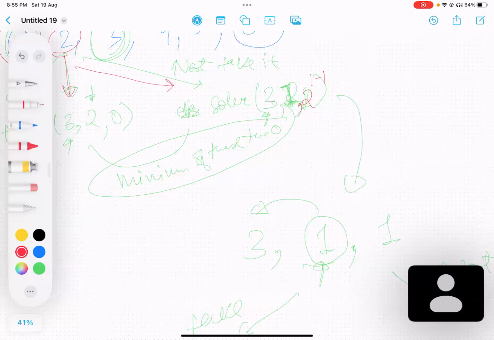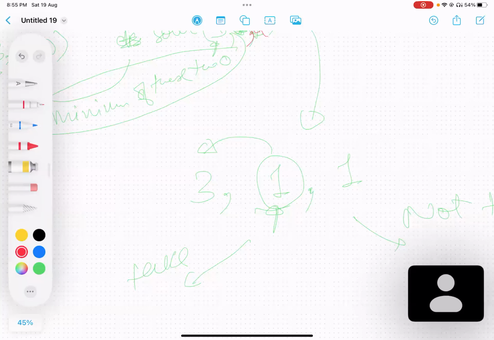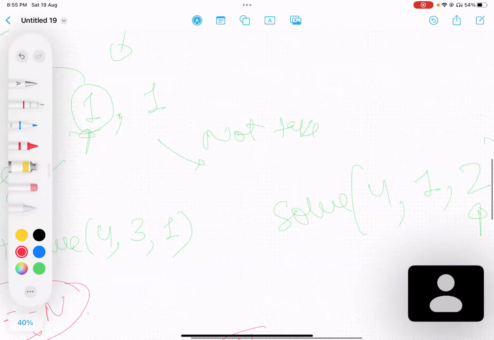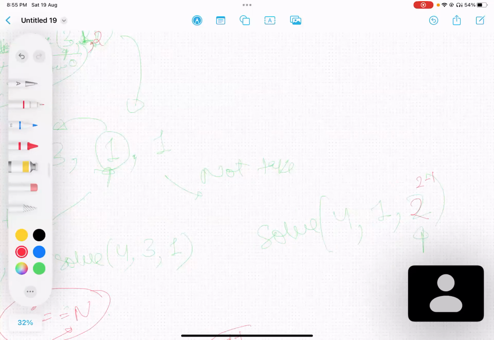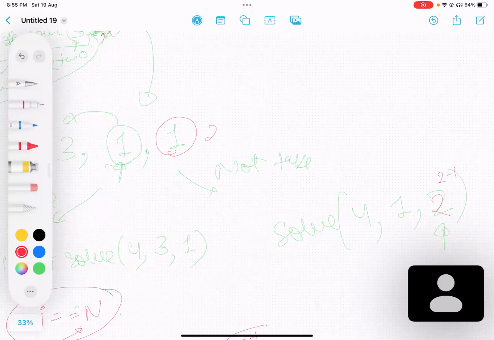And if you decided not to take it, then you will write 2 to the power 2 minus 1, right?